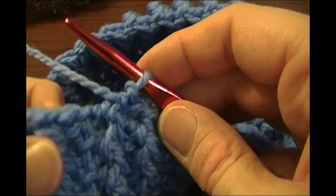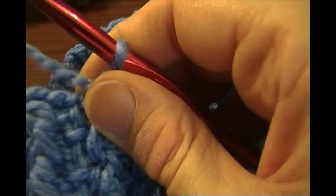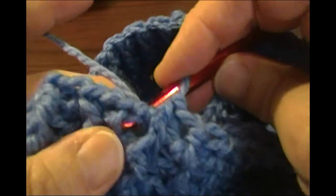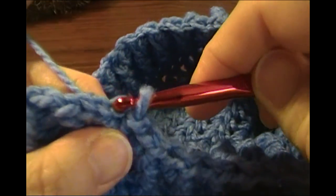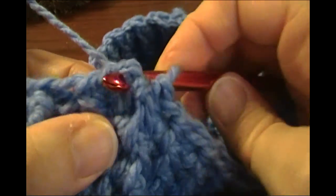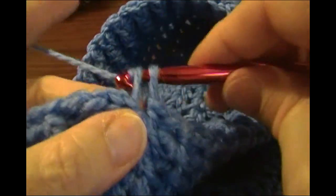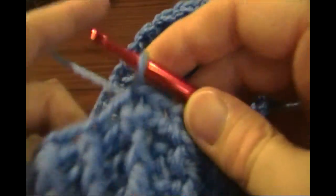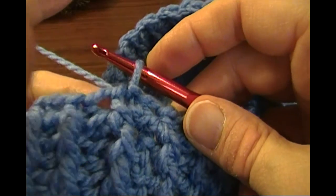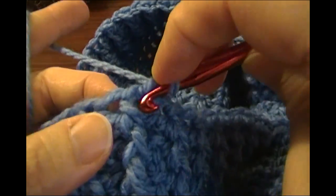So I am going to attempt another round of single crochet. All you do is slip stitch. What we want to do for a single crochet is go back stitch, single crochet, because your chain 1 can't count as a stitch. Try that again. Around that chain 2 at the beginning. See? And single crochet, and then slip stitch in your first single crochet. And I'm going to work another round.